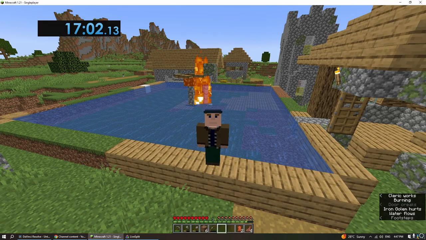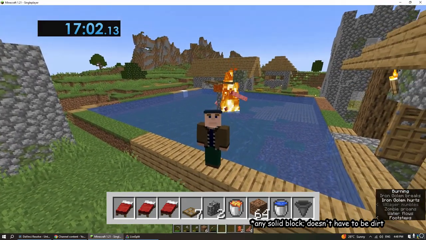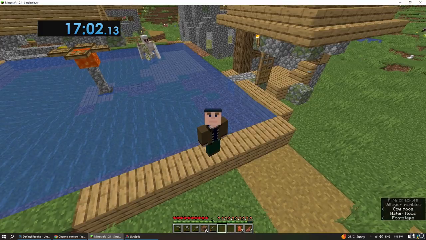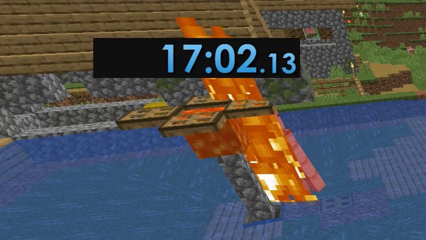This is a simple iron farm that can be built with easy to obtain early game materials. It generates roughly 300 iron per hour, and it's possible to build it from scratch on a brand new world in only 17 minutes.